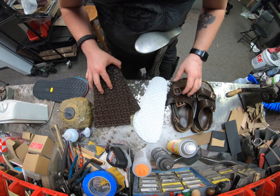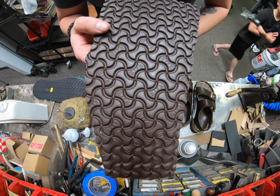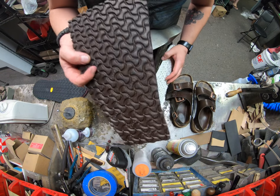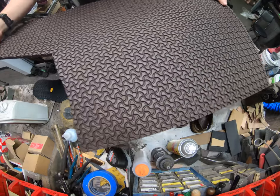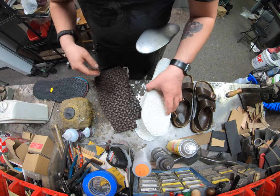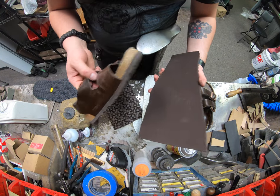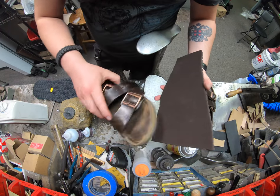We're going to start out by sanding down the bottom. We're going to put on one of these original Birkenstock soles. We get sheets like this in from Birkenstock directly. Because we do quite a few more repairs, we don't tend to get pre-cuts because they're a little too large — there's a lot of excess left over and it's more wasteful. This way we're able to control how much we need and how much we're cutting off. There will be excess on the corners, but that's normal — we trace them out and trim after adhering.